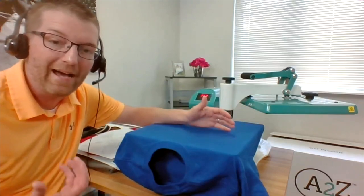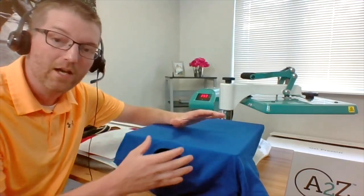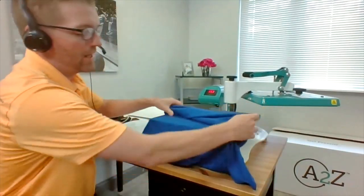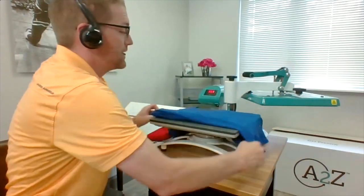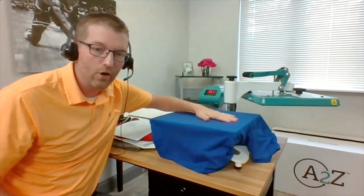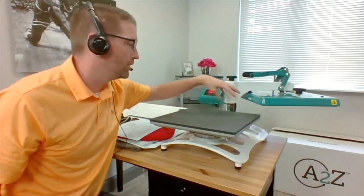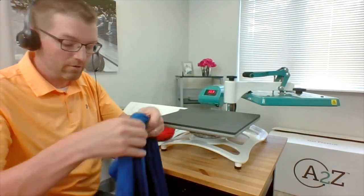That's especially helpful when printing the back of a V-neck design, a polo shirt, or a jacket where there are buttons or structure. In heat pressing, you need to make sure your item is completely flat with no obstructions from seams, buttons, or zippers to get accuracy. A nice benefit of this press is you're also able to reverse thread — the machine swings away and you can pull your shirt down to position it onto the press, placing your graphic with the shirt right side up. There's also space in the back that allows you to drop a hood on a hoodie or bulkier garment behind the machine.